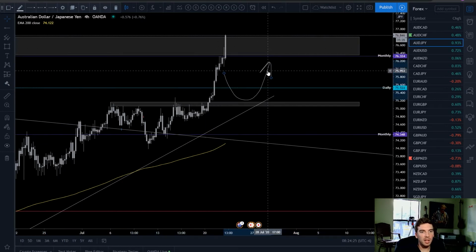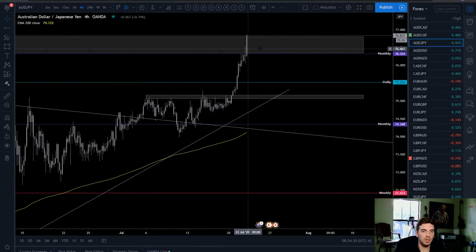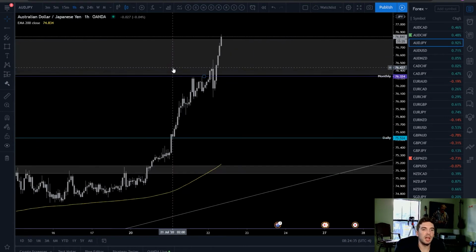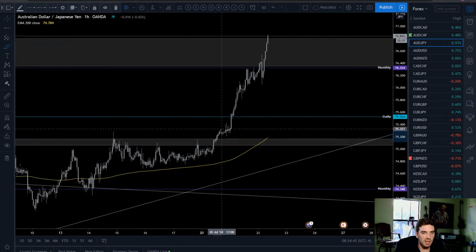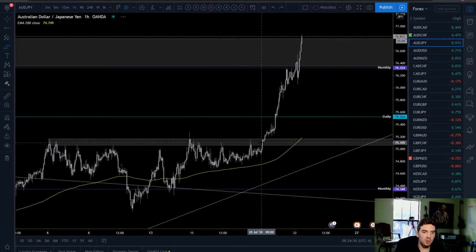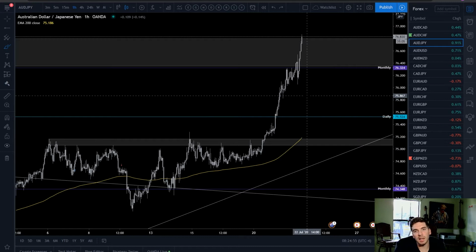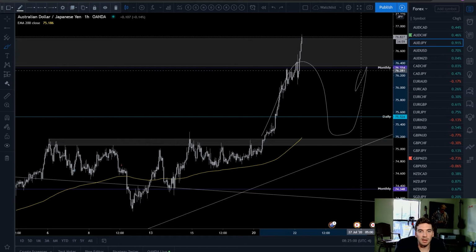I wanted to pull back yesterday, but most of the time, if the market's trending hard, you're not going to get a ton of opportunity for a large rounded retest. So the tight retests are going to come into play more frequently. Like a tight retest, where the market just punches through it slightly, comes back for a quick retest of that level. So boom, boom, and then it runs. So you won't normally in a strong trend get a full rounded bounce. And if you do, it's not going to be a day or two. It could be like a week before it comes back to revisit that level.